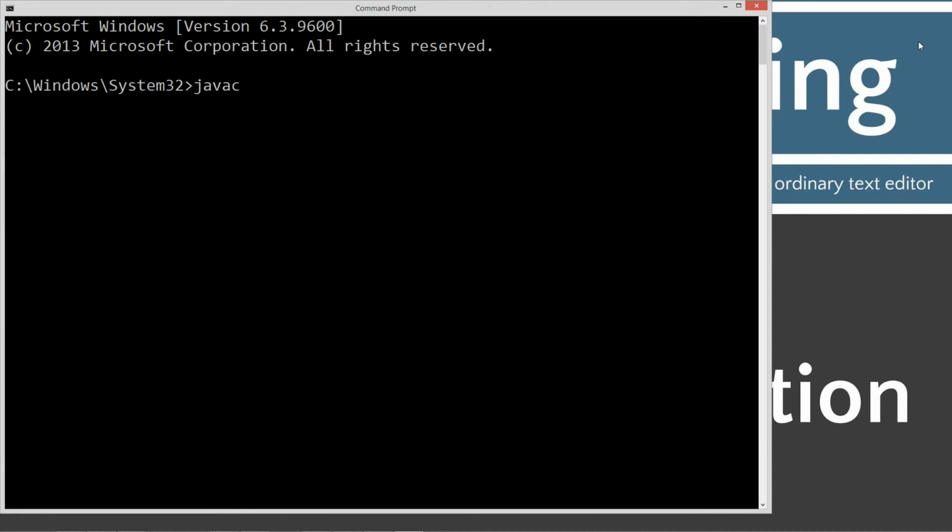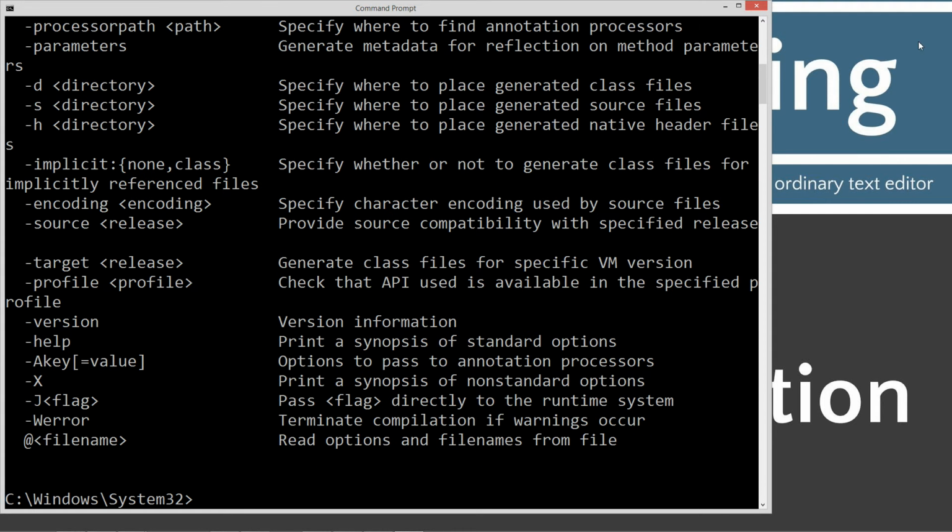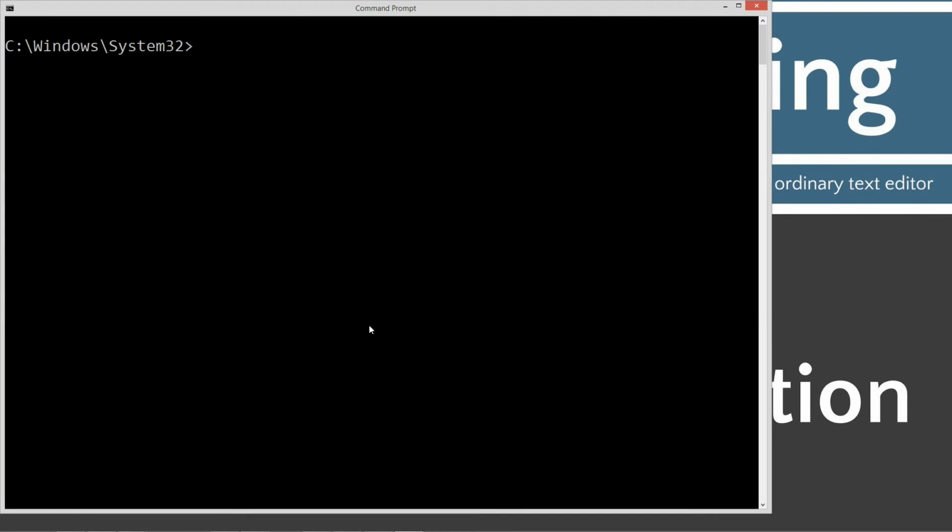First thing we're going to do is type in javac, which is the Java compiler command. We'll press Enter on that. You should see a bunch of stuff scroll down. Now, if you don't see a bunch of stuff scroll down, then you need to go ahead and stop this tutorial and go to my tutorial on installing the Java Development Kit and make sure you get that installed and configured properly before continuing on with the tutorial. I'm going to type in CLS to clear the screen.